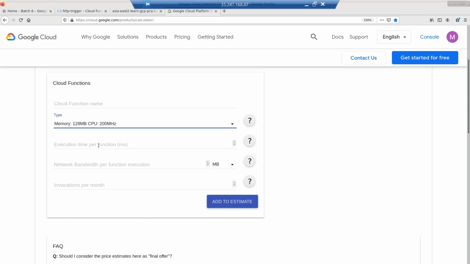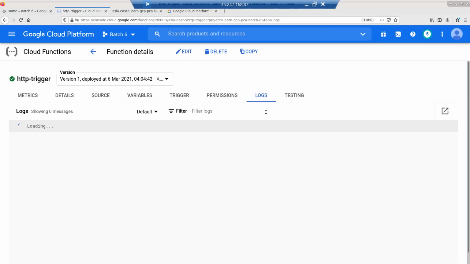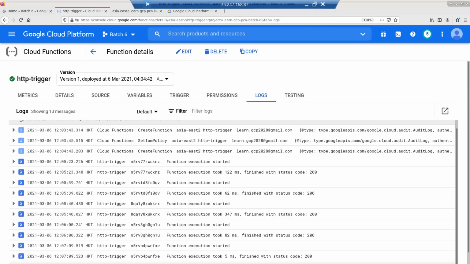Then execution, how long each execution takes. So I'm going to mention it as 30 milliseconds or 100 milliseconds. Or if you don't know how long it takes, no problem. Just write functions, go to your logs. It's going to say how long it took to execute. Just get that number, average it, and put it.